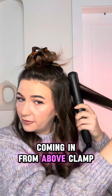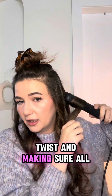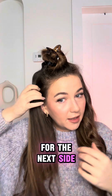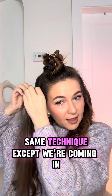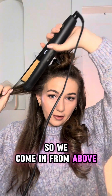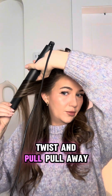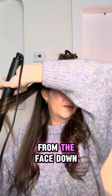Coming in from above, clamp, twist, and making sure all the hair stays straight in the blade. Okay, for the next side, same technique, except we're coming in from above. So we come in from above, twist, and pull away from the face, down.